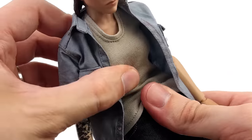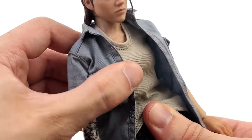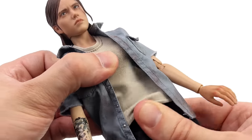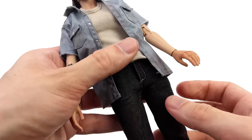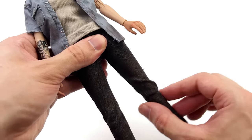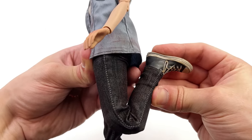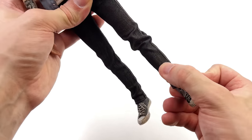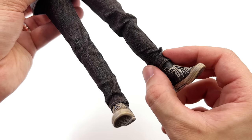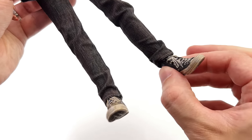As for the torso, we have crunch forward and back, but just like the neck it doesn't really hold its position — it's rather flimsy in construction. We have swivel and pivot side to side. The legs will go forward to about there, out to the side as well. There's a swivel at the upper thigh, a double bend at the knee which goes all the way up, and a ball joint at the ankle. We don't get a ton of range there unfortunately because they are high-top Converse shoes and they're completely sculpted.